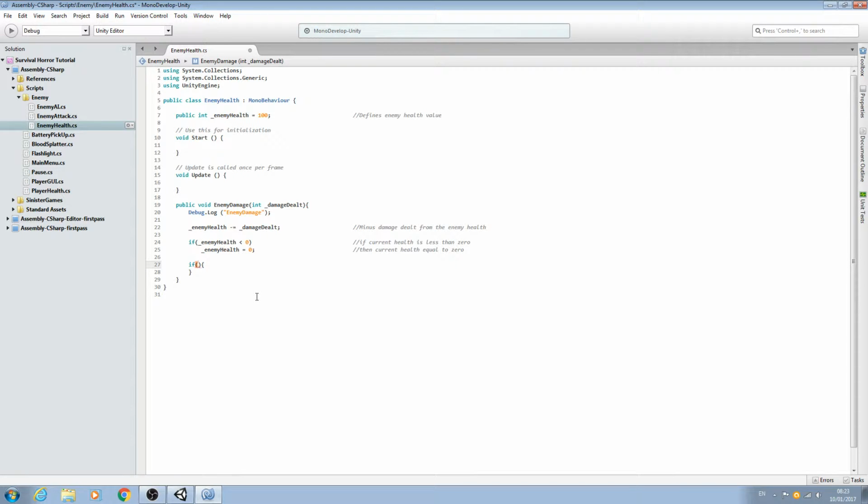Inside the brackets, we'll say _enemyHealth double equals 0. So we prevent the negative, and if it does equal 0, let's get that into the comments: if enemy health is equal to 0.